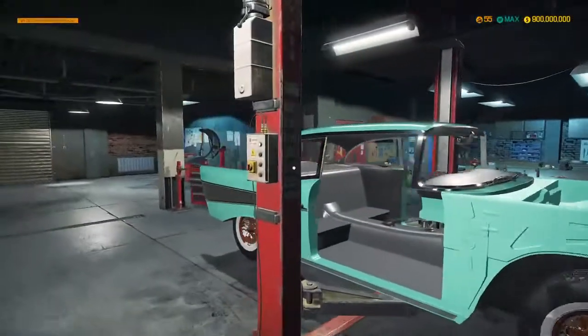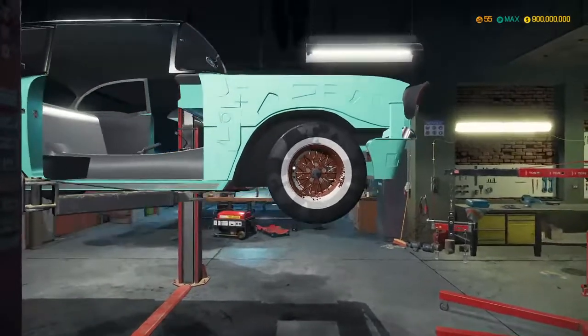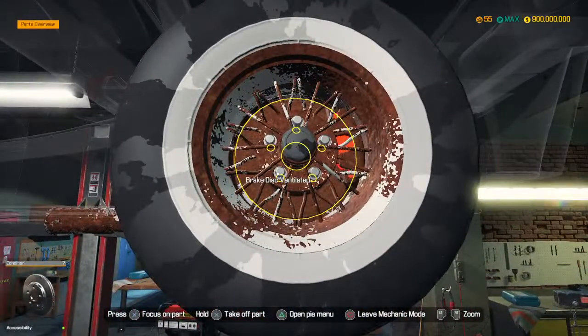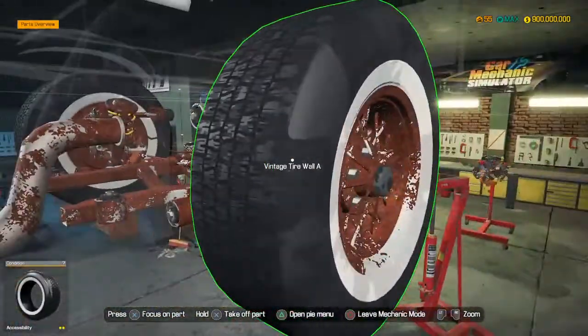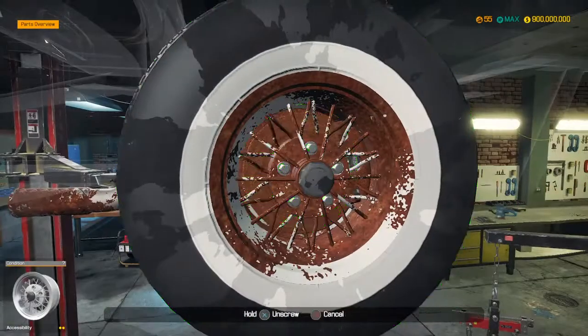Alright, we're actually gonna do the same thing we did to the other car. We're gonna take out the whole front suspension. Actually, are we? Do we really wanna do that before we put the engine in? Yeah, let's actually do that.